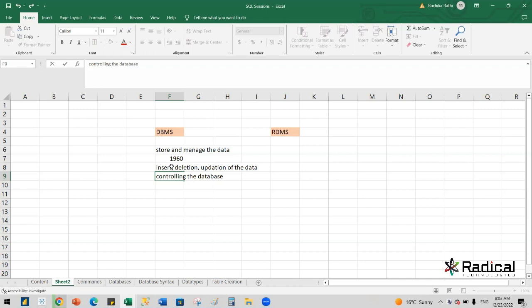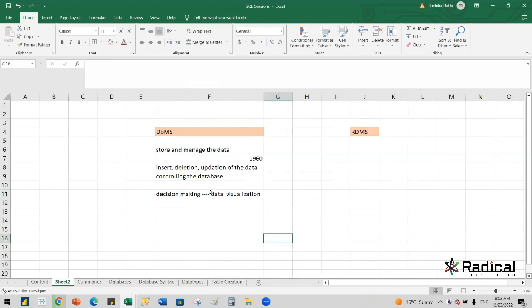So what is its main work? As soon as data comes into the database, it is open to all the users to go and extract the data for better decision making. So what these tools are ultimately going to help us with is this better decision making. And we will make better decisions on this data, but it will be followed with your data visualization tool. The data visualization tool will help us present that data in the form of reports and dashboards. Okay, so this is one section about your DBMS.